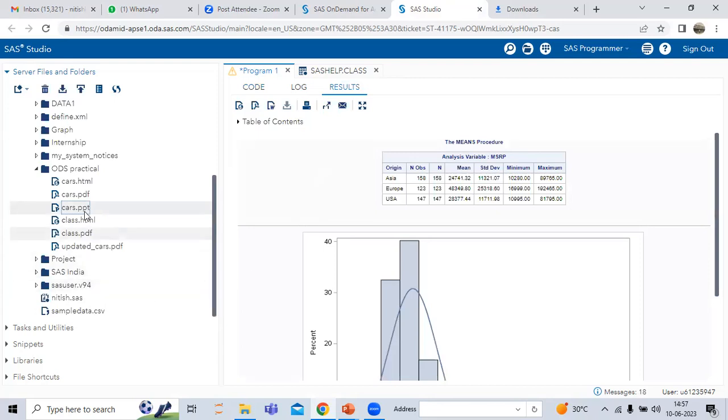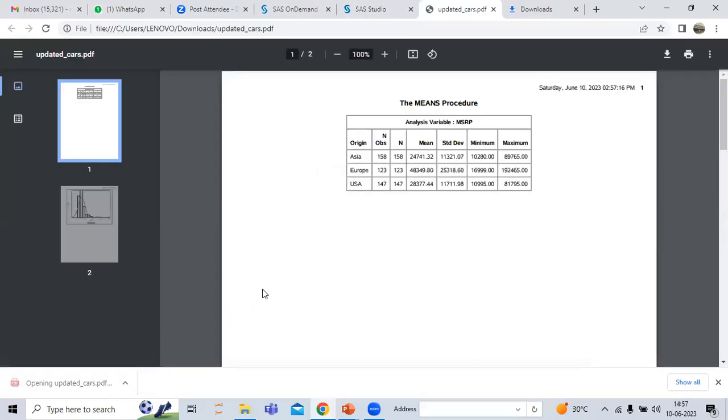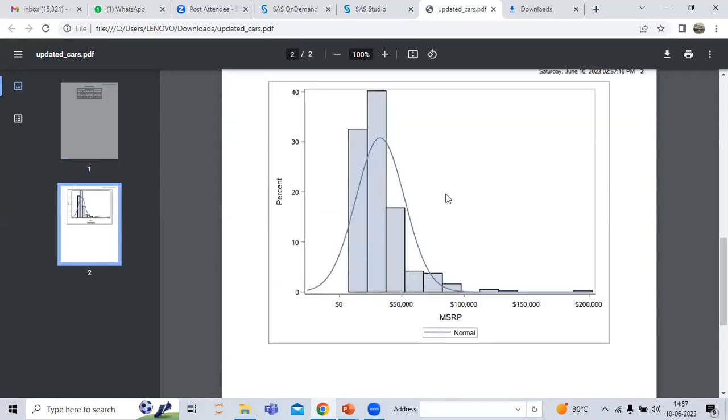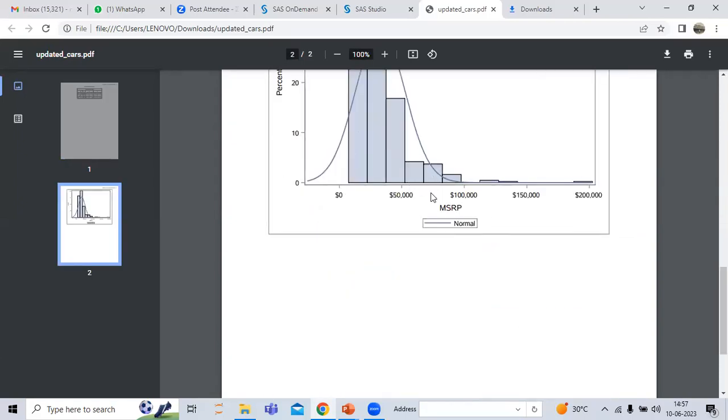and go to this updated_car in your ODS practical and download it. And when you download it, you will find that first the main procedure is coming, right? Main procedure, and second this histogram plot is coming, right?